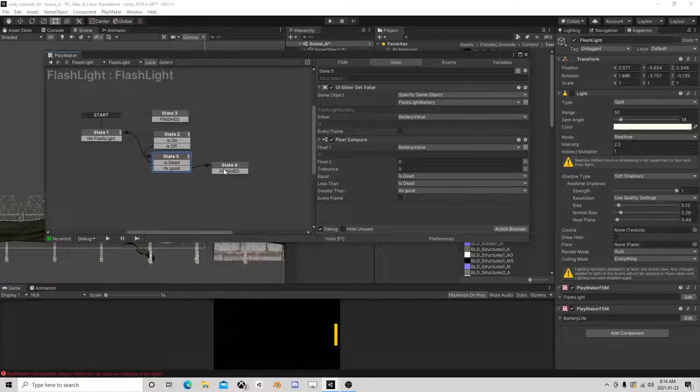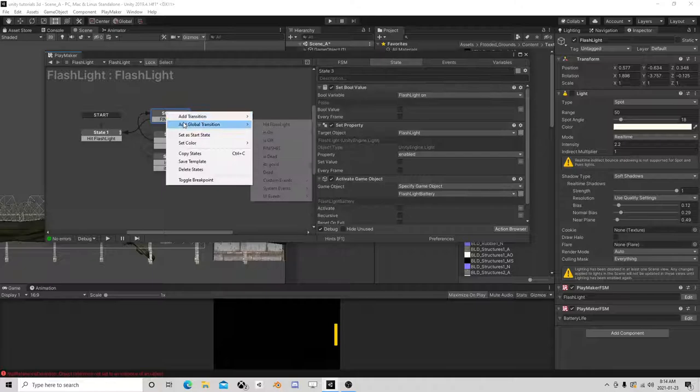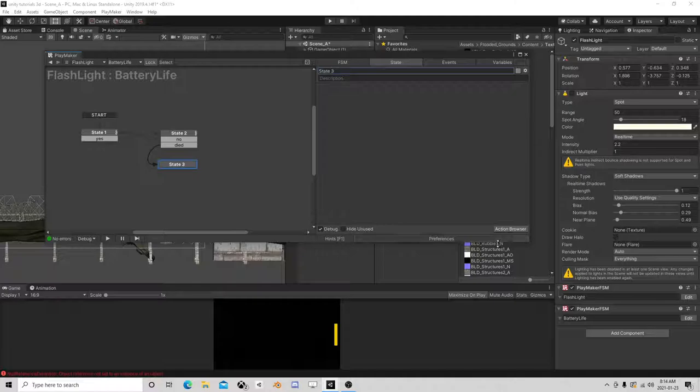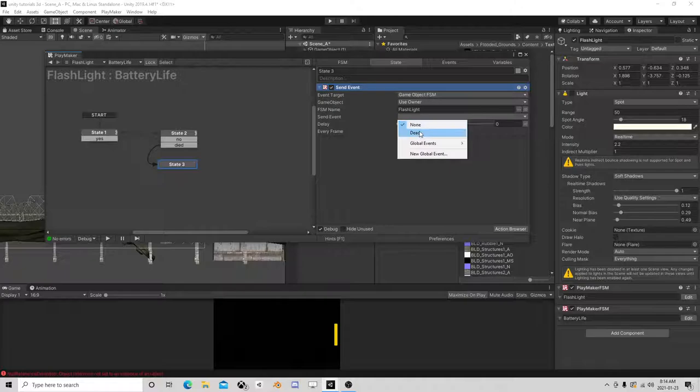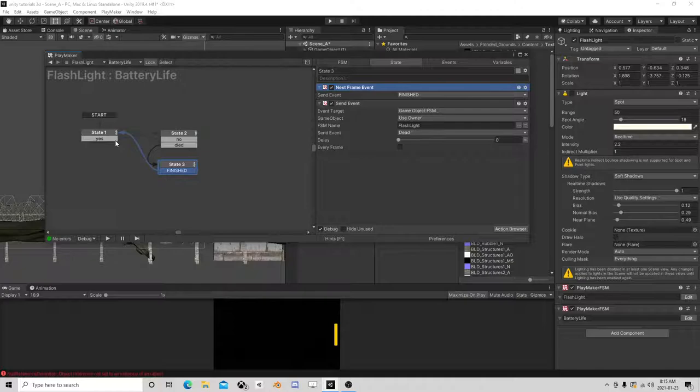And we just need to go into here. So let's just make an event called dead. Stick it right there. And he'll just turn that off and come back into here. Right? So if we come here, we're going to send event to our owner, to the flashlight, that it has dead. Next frame, control click and finish, and let's go over here because that's where we're going to be, and if it fixes itself, it'll just pop over automatically.